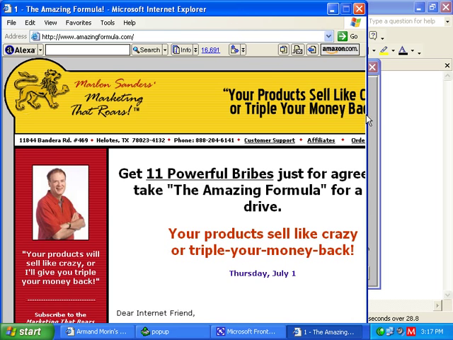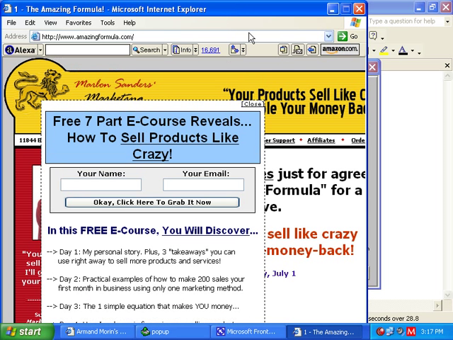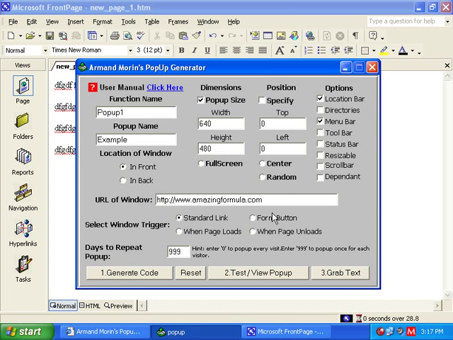It's non-resizable, and there are a lot of restrictions here. So this is how you test it. That's the reason you have to have your page uploaded to your server first, and then you can test. You can test an unlimited number of times.